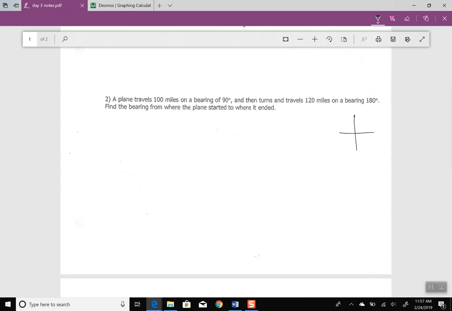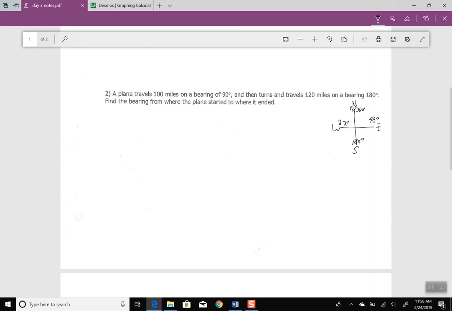Again, here's north, east, south, west. North is 0 or 360. East would be 90 degrees, heading south is 180 degrees, west is 270 degrees. And again, you haven't gone at all, or you've gone a full 360 to get back to going up to north. So if I have a plane, I'll just make a dot. Here's a plane, and it says I'm heading 100 miles on a bearing of 90 degrees. If I imagine due north, 90 degrees would be straight to the right. So far my plane has headed this way, and it did it for 100 miles.